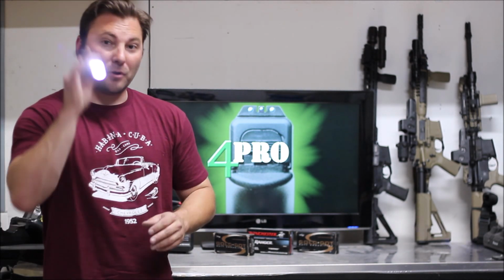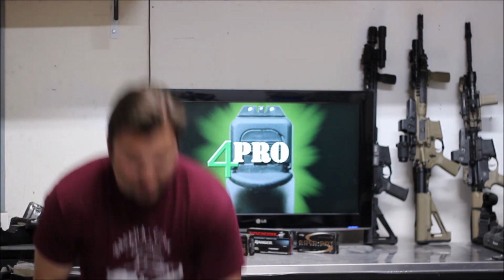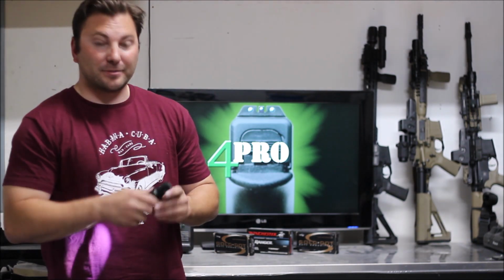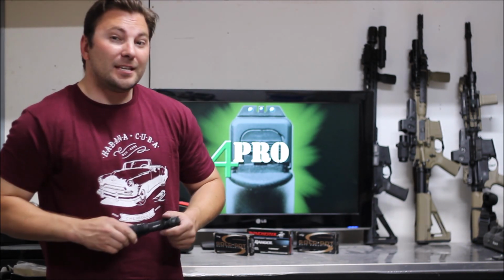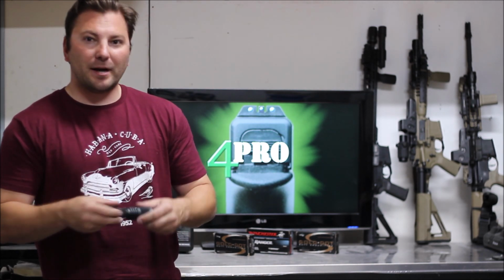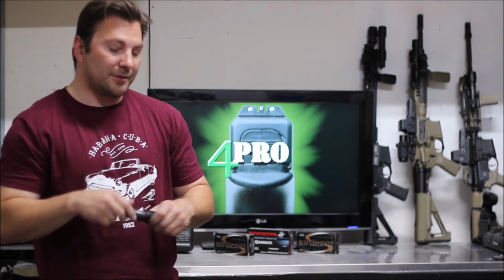Let me go ahead and tell you how much I believe in PowerTac, okay? That's a concrete floor. Just a quick example. There's a lot of lights I wouldn't even do that with, especially with a glass bezel. But anyway, these lights, I've been using them for the last 4 or 5 months. I enjoy them so much. I like every feature on them so much. You're going to see all this stuff in this video, so stay tuned.